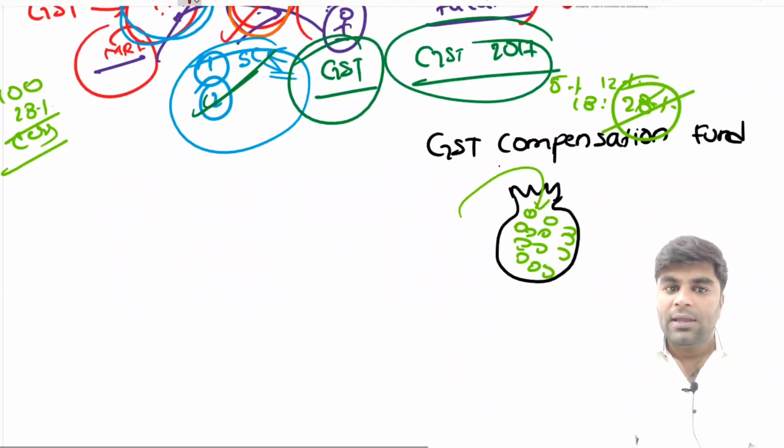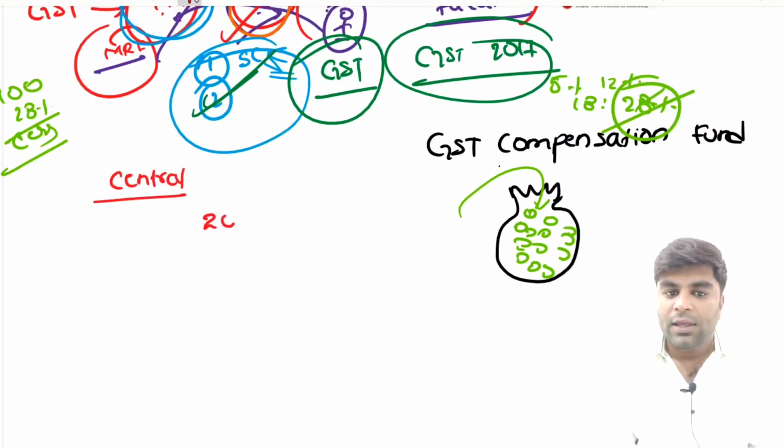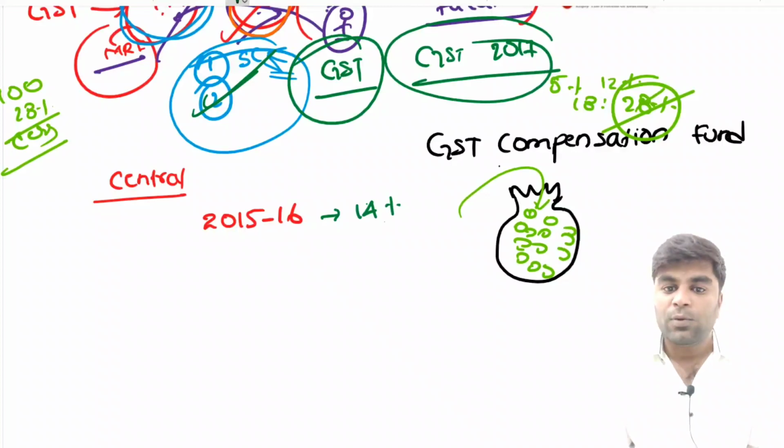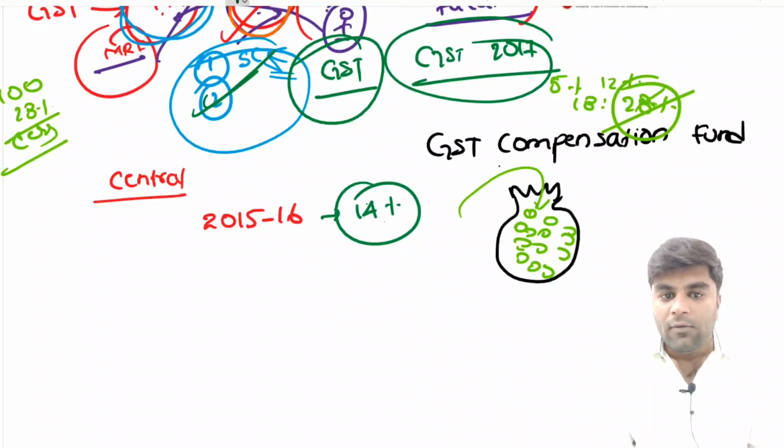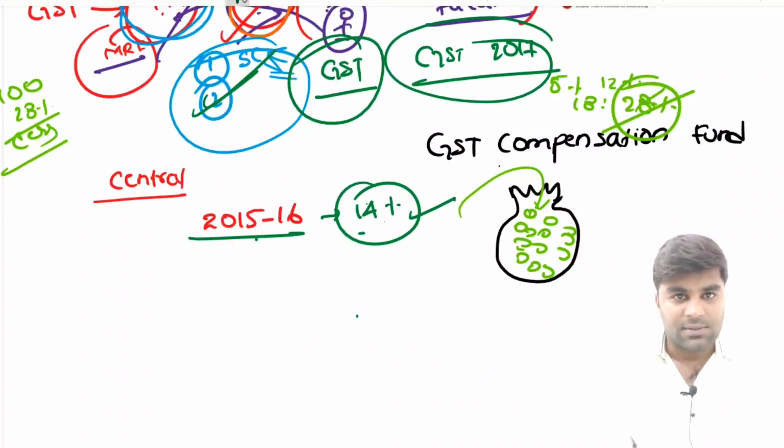Now, what the central government does, here you should be very careful, guys. How the central government is going to compensate is: the central government is going to take the year 2015-16 as a base year, and they are going to assume that from this particular year the GST tax collection growth would be 14%. Whatever the collection amount is, we call it the protected revenue, and whatever the difference between the actual collected revenue and the protected revenue is, that would be given by the central government out of the GST compensation fund.